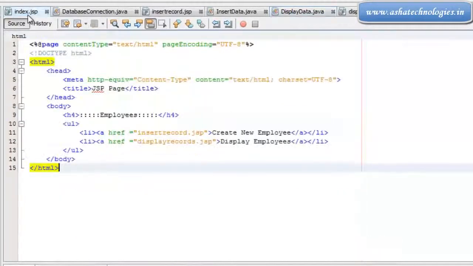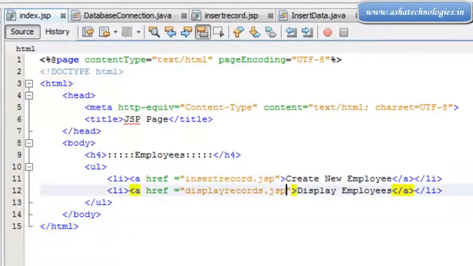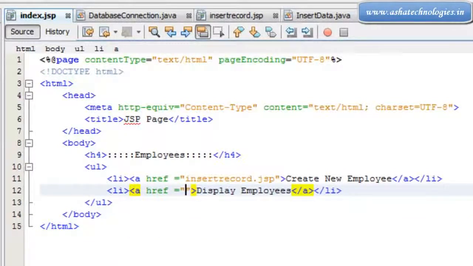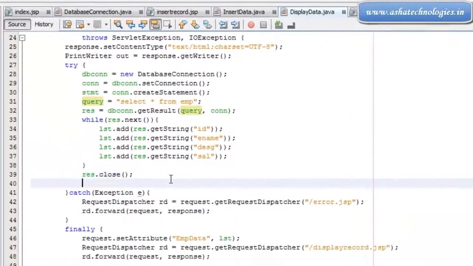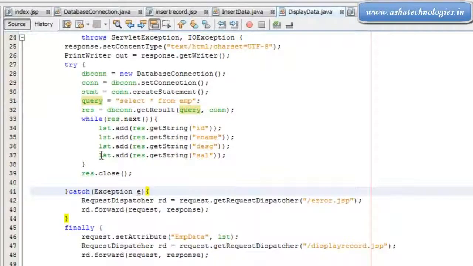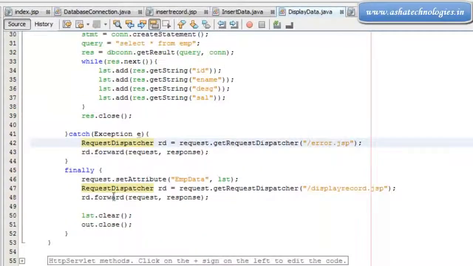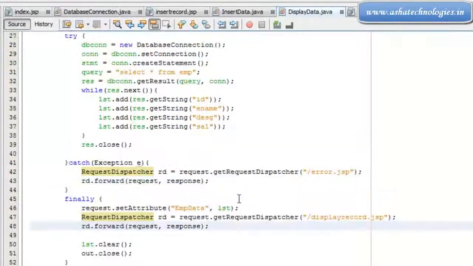This is display records.jsp. Just go for the index.jsp. So here it should not go to the display records.jsp. It has to go to the display record. So this servlet, and then servlet obtain the. So this is the display data. So this is called a servlet, and then servlet obtain the data from the database and return that to the LST object, and that LST object will be sent as an attribute with the request dispatcher object and forward request to the display record. So this display record will be displayed over here after that one.